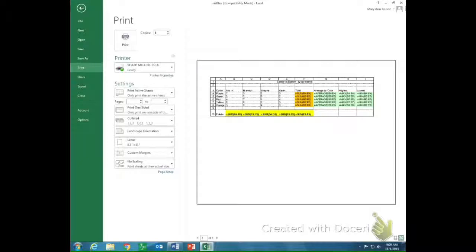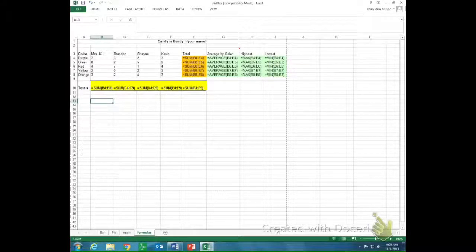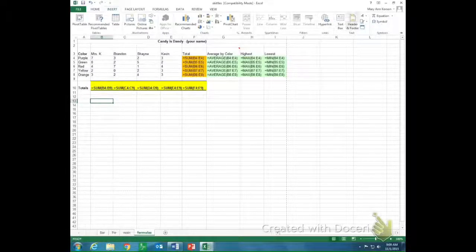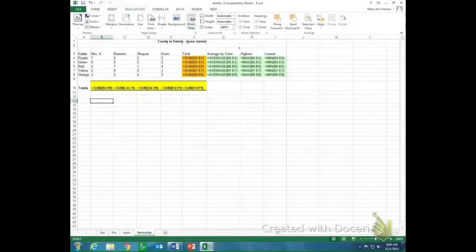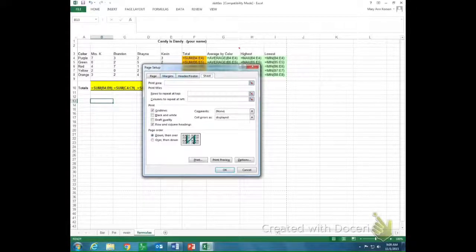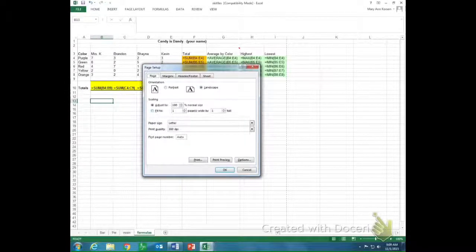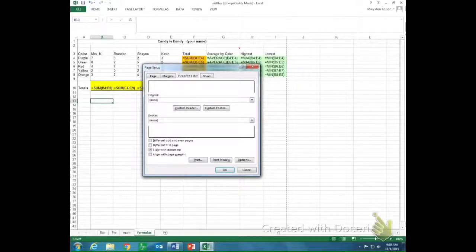The last step will be to add our footer. Footers can be added two different ways. If you want to insert a footer, you can do that from the Insert menu and you see Header and Footer. You can also do it through the Page Layout tab under your Print Titles. And under the Print Titles is where you can see if you want to make something fit to more than one page. If it's not fitting on a page, you can force it by doing the scaling button. So remember, there's more than one way to do the header and footer.